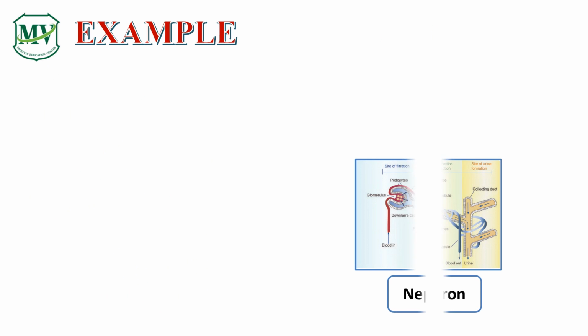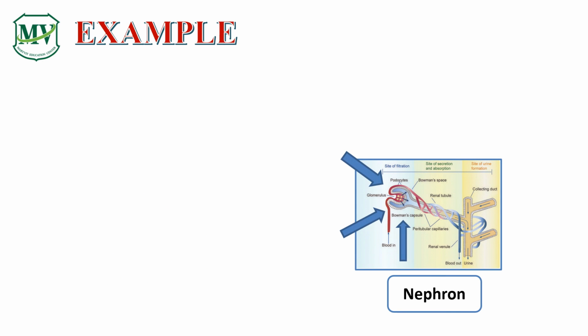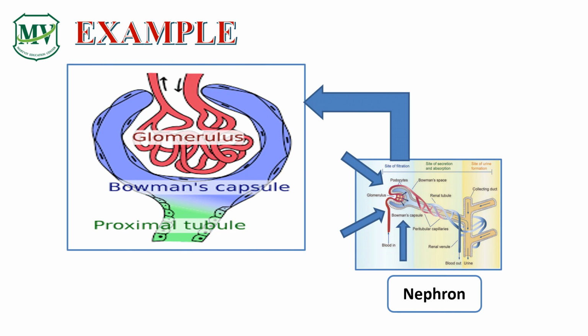It is within the nephron that you will find the Bowman's capsule. Do you know what is the Bowman's capsule? Exactly. The Bowman's capsule is a capsule-shaped membranous structure surrounding the glomerulus of each nephron in the kidneys of mammals that extracts wastes, excess salts, and water from the blood.